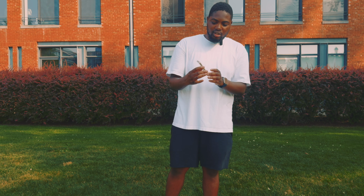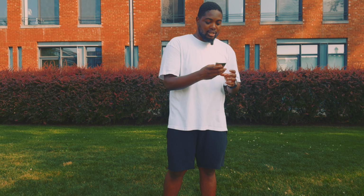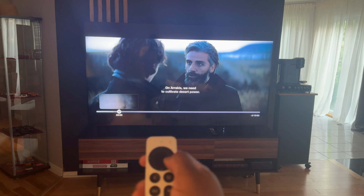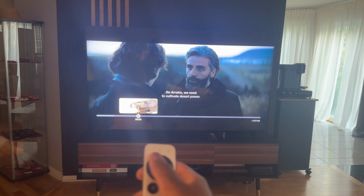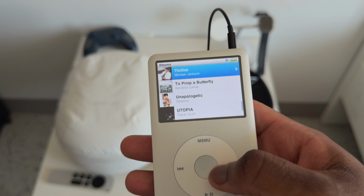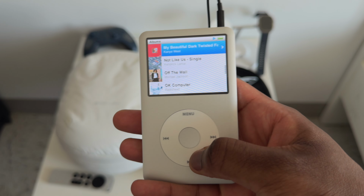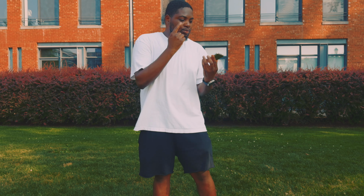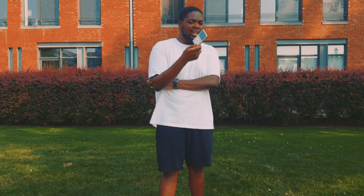It does still look a little bit like the original iPhone, and it has a nice, decent screen size. It just functions very nicely, with the actual controls being like the Apple TV remote. It functions and integrates well with the Apple ecosystem to this day. Apple has a way of integrating past functionalities with new tech, and the battery life with this iPod is amazing. I've been using it for about a week now, and I haven't killed the battery even halfway yet.